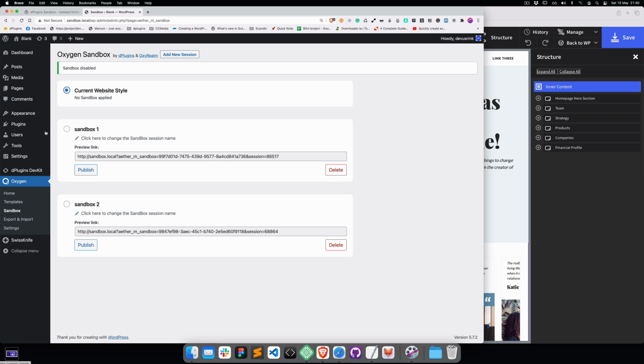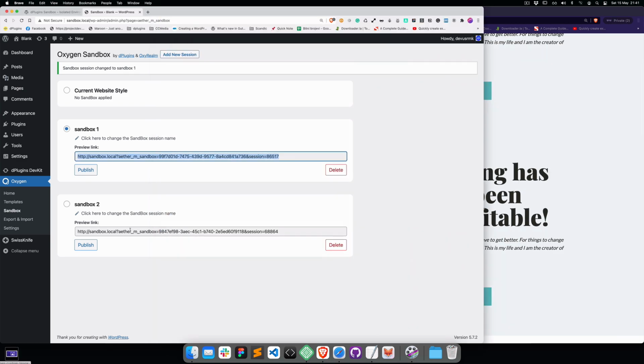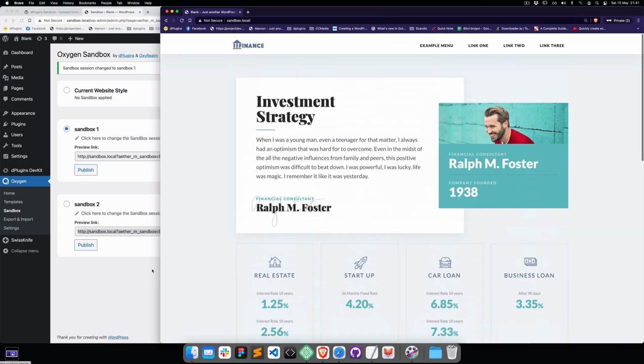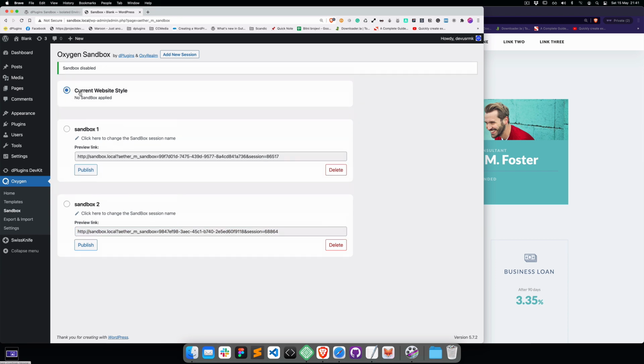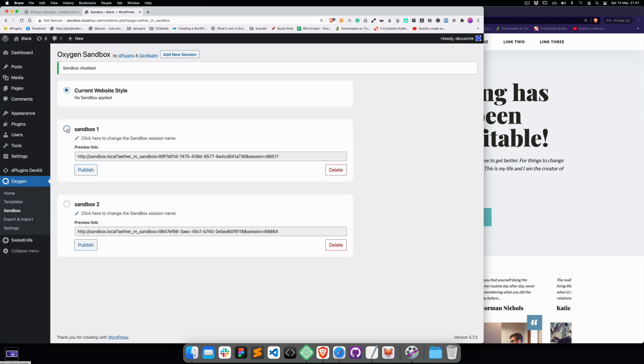And here is the crazy part. So you can select one, incognito, exact second one, and I need to point out that if you select the state where the current website styled or no sandbox mode is applied, it will not work because the plugin is then in the hibernation mode. So you need to select one of the sandbox, but you can send to your client all the versions you want. And after some version is approved, you can just publish it.